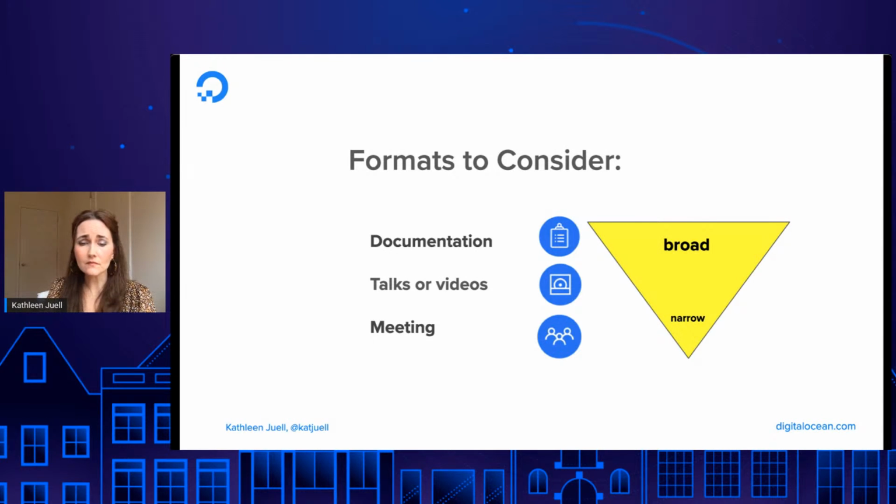Also, your approach to onboarding doesn't have to be only one of these formats, right? In general, I would say that your scope is going to narrow as you move through these different formats. Documentation tends to anticipate a wider audience by virtue of persistence over time. Talks vary, of course, but in the quick half-hour Munch and Learn format that I've described, the scope will be somewhat narrow because it's covering a set topic for an audience that can be somewhat anticipated.